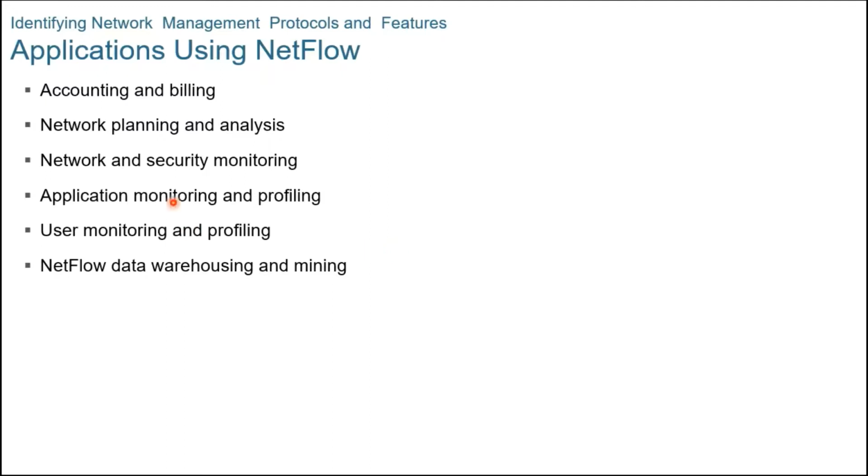Next would be application monitoring and profiling. NetFlow data enables network managers to gain a detailed time-based view of application usage over the network. Content and service providers can use this information to plan and allocate network and application resources such as web server sizing and location. Okay, so that is just to meet the customer demands.